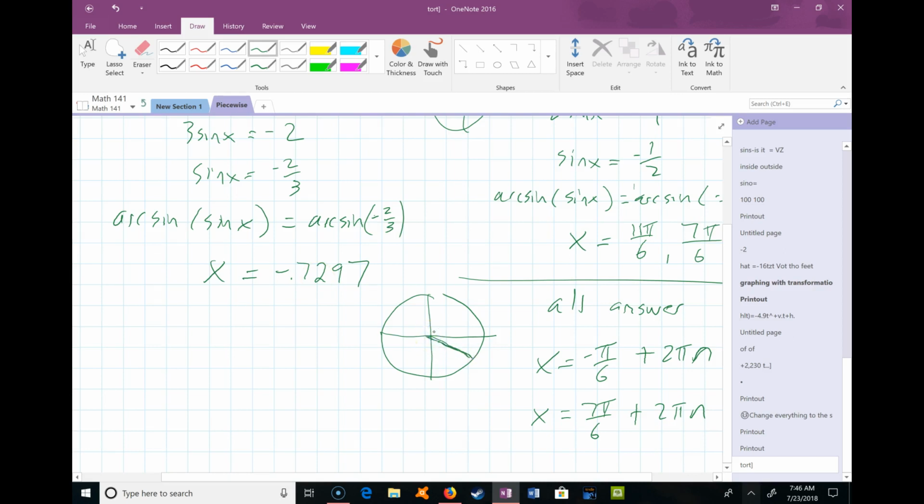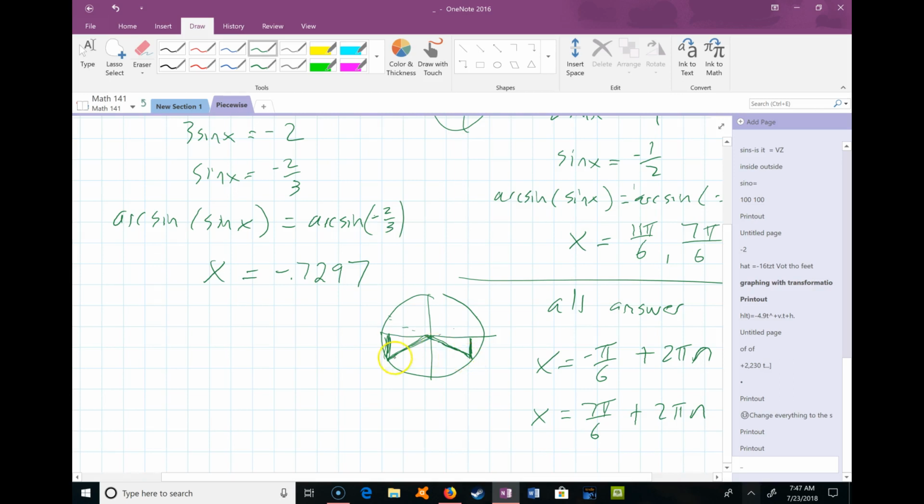And since I'm dealing with sine, I know there's another answer that's just like it over here, because sine is associated with the y, or the opposite side of the triangle, the y coordinate. And we know that's where sine is negative, in the fourth and third quadrant. We would not find this answer up in the second and first quadrant because sine is not negative up there. Although there are two angles here that have the same reference angle as that, they would give us a positive 2/3 instead of a negative 2/3.